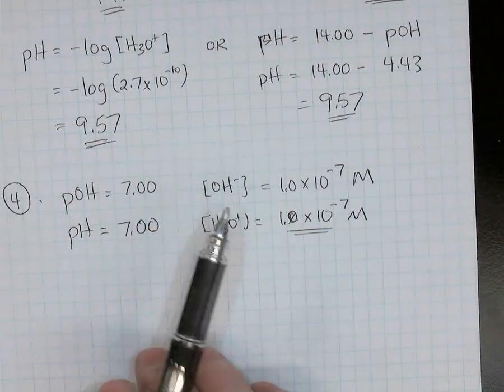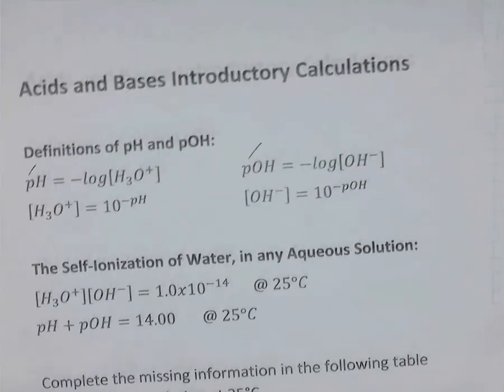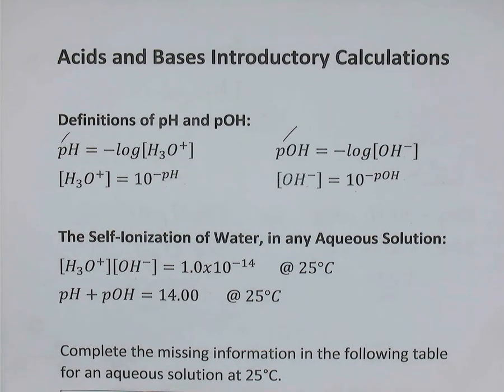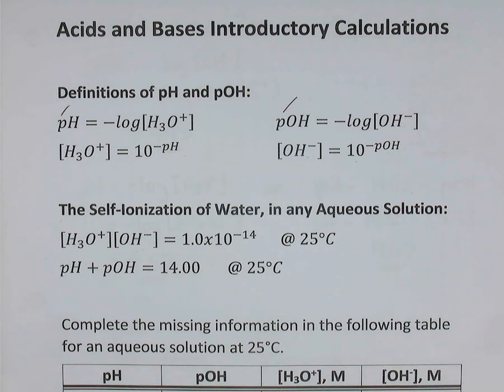All right, so that concludes acid and base introductory calculations. We're going to be using those calculations in further problems later, but these will be the icing on the cake of a big equilibrium problem. So we'll need to do a big equilibrium problem in acids and bases. Then at the end of the equilibrium problem, we might calculate the pH, for example. So this is the foundational calculations in the acid-base unit.